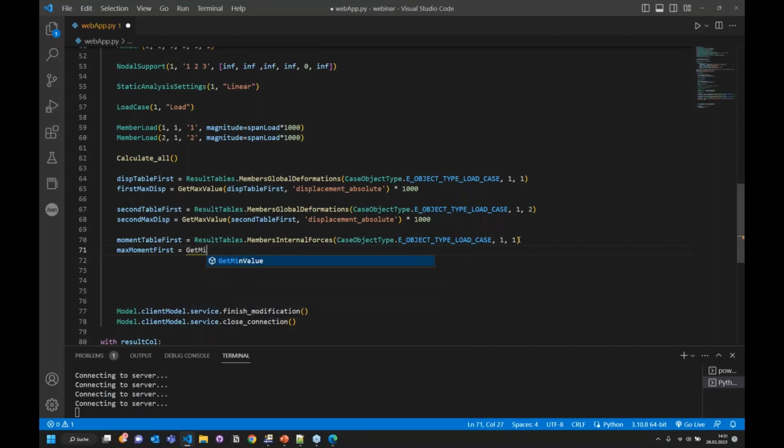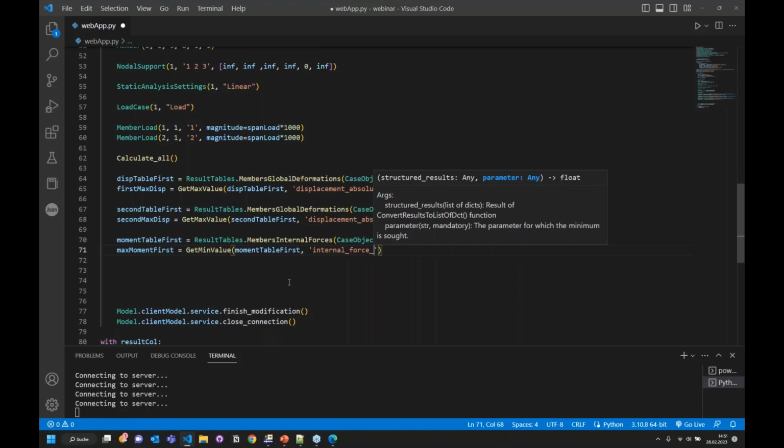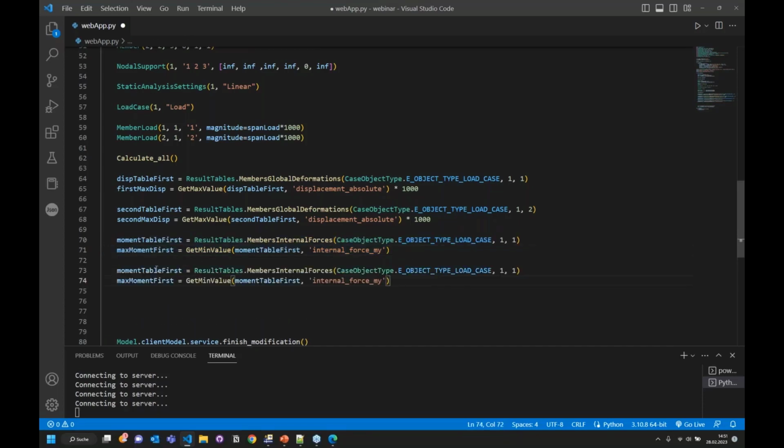This time I'm going to use get min value because the maximum moment here is a negative value. That's why I'm using the get min value function. Then internal force my. Yeah. So let me just quickly copy and paste it for the second one. Just change the names. Let's call it second. Let's call it second also.